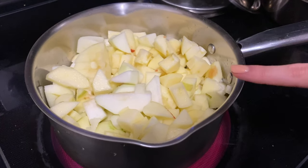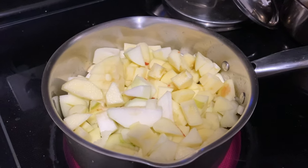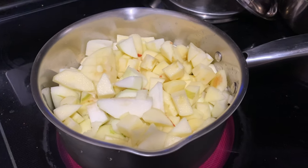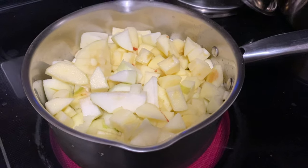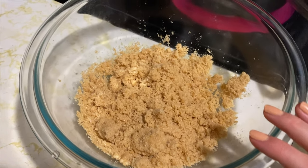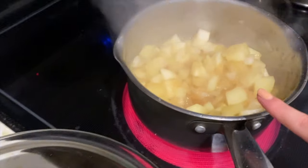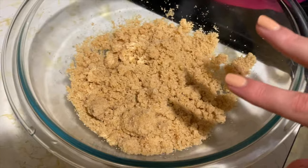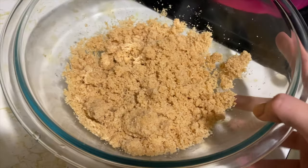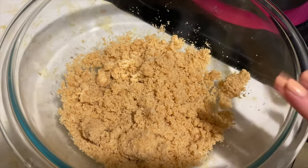Everything is in the pot, so we're just gonna add some sugar to this and then cook it away, and I'm gonna get started on the crumble too. So I've got my crumble, it actually looks pretty good. I'm really excited. I did have enough butter, which is amazing, but the heat from this is melting the butter, so I'm gonna put this in the fridge and wait for these to cook down more, and then we can assemble it. I'm so excited.